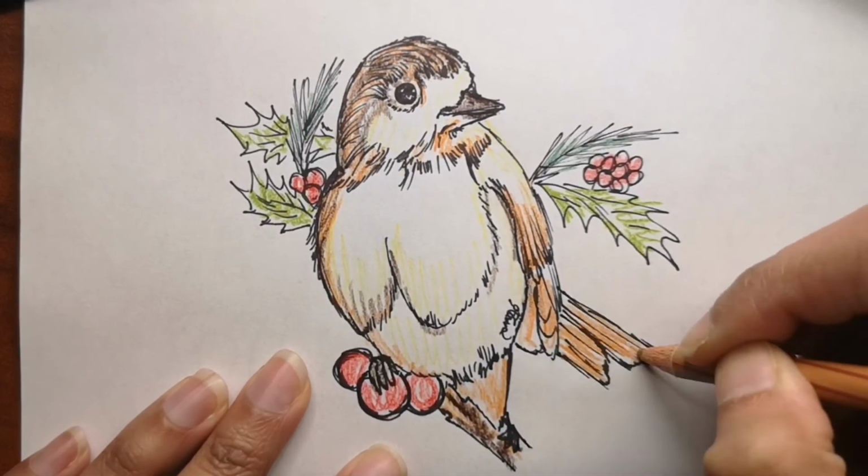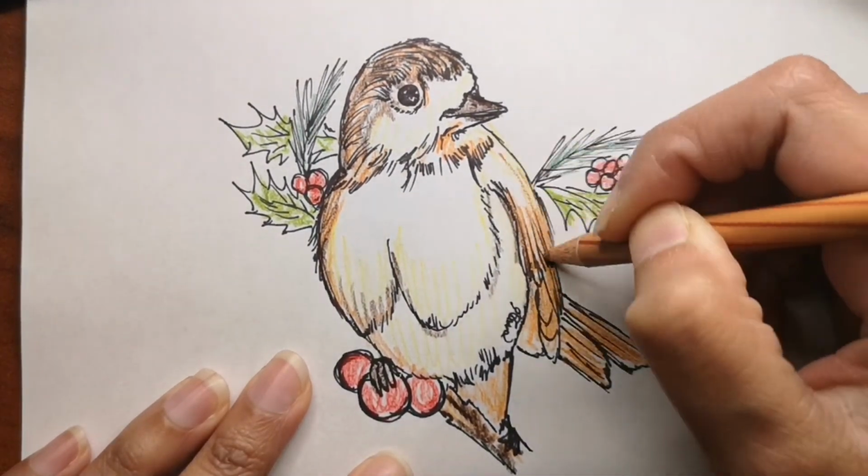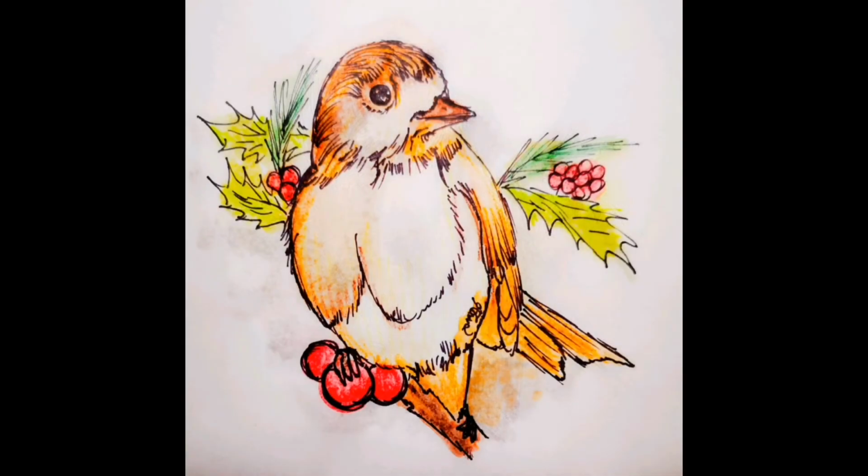So now that I showed you how to color it and all the details as well, this is the full color drawing of the sparrow that I drew and colored. I hope you like it.